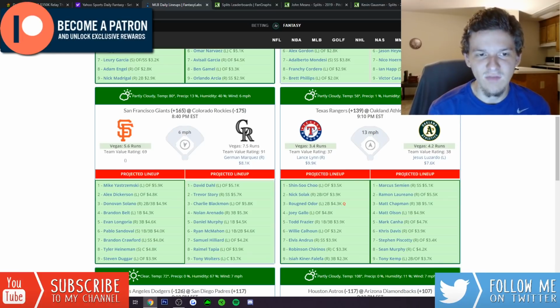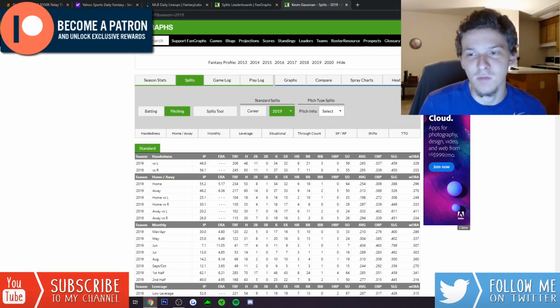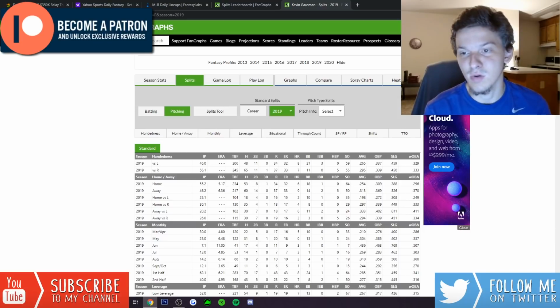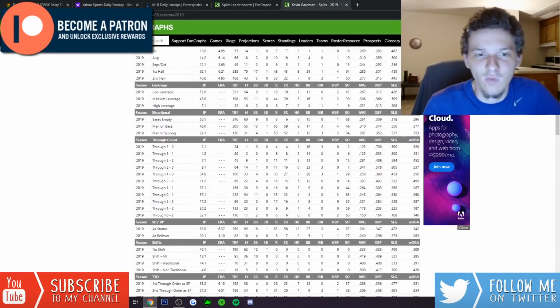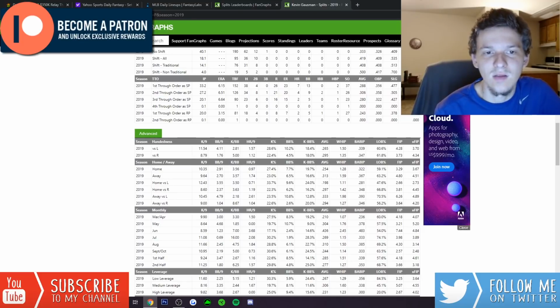They're expected to face Kevin Gausman. Kevin Gausman, not a pitcher that I think is bad by any means, but definitely not a pitcher I'm going to be afraid to stack against, especially when he's pitching in Coors Field. If we take a look at his numbers, versus lefties and righties last season, he was pretty similar in terms of wOBA. Allowed a .329 wOBA to lefties, .333 to righties. If we look at the home runs, he did allow more power to lefties, 1.57 home runs per 9 to lefties, 1.12 to righties.